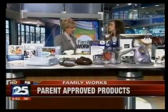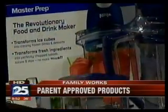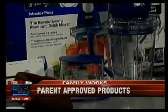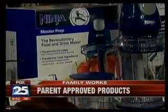Now we're getting into some of the adult products — this is the Shark Ninja. It chops, dices, and purees. It's really great — it can chop an onion in three seconds. When you're done you can pop all of the parts into the dishwasher, wash them up, and you're good to go. We don't have the price point on hand but it is listed on the website at PTPAmedia.com.